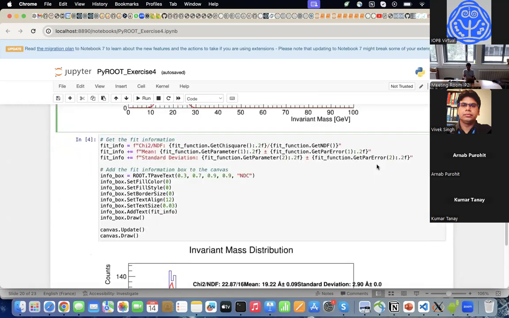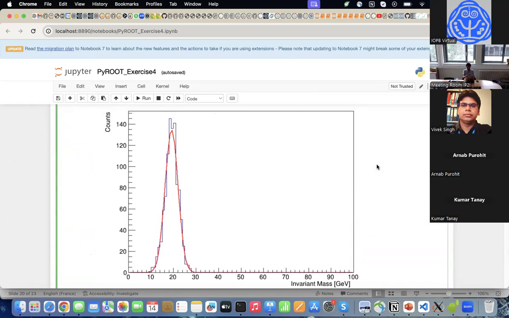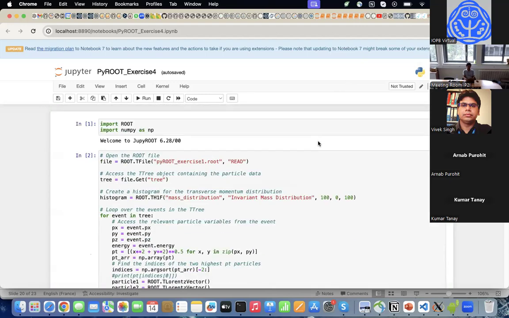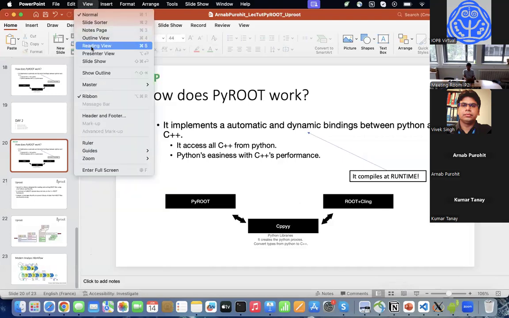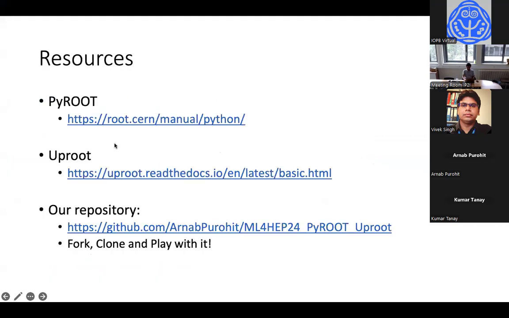So these are not concrete examples. Obviously, these are not taken from real data. I'm going to show you such an example where I will analyze real data, which was taken from the ATLAS detector. So we are going to look at that, but this is just a small example to show you what we can do using PyROOT, basically. Now, let's come back to the slides where I would like to show you the examples of uproot.